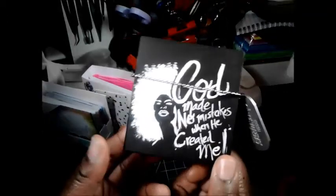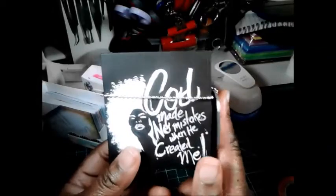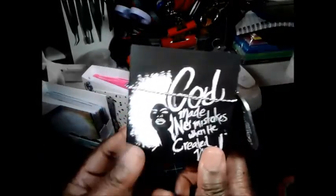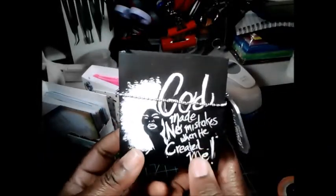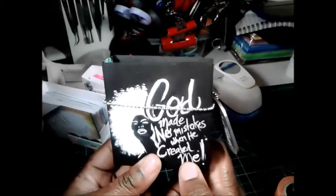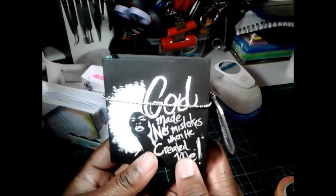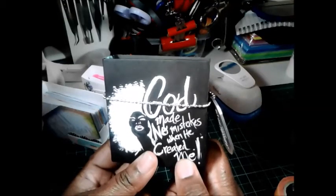You can do commemorative boxes, and you can pass these out to your kids or grandkids, and you know, something like, if you have biracial kids, and they're black, you need to celebrate, you know, if you can celebrate Easter and Christmas and 4th of July and, you know, Cinco de Mayo and St.